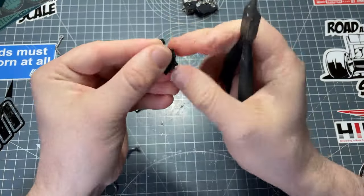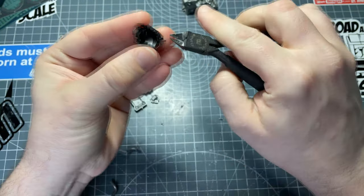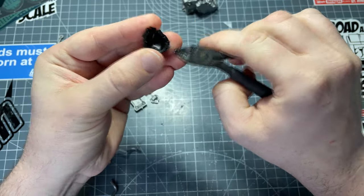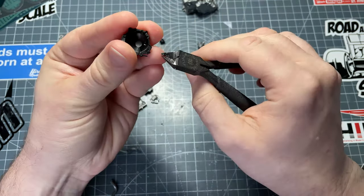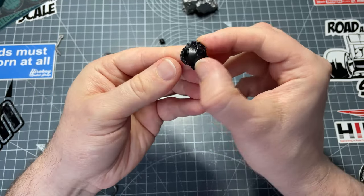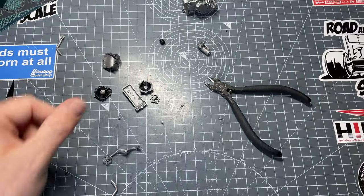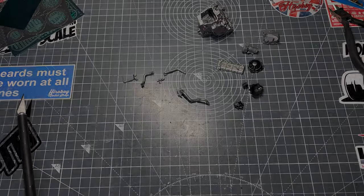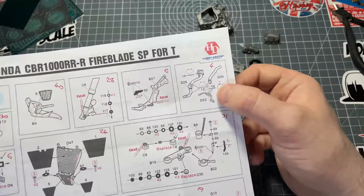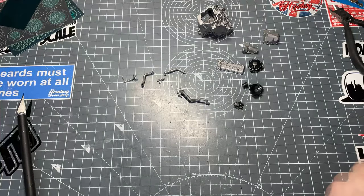Once they're all off, I can start the cleanup of the parts. So Tamiya kits generally have the nubs on the underside where they're not going to be seen, so when you cut them off, the cleanup's pretty easy, and then the painted area isn't going to have anything visible for where it's been cleaned up. As I'm using the hobby design set, it's important to reference the instructions regularly during the progress to make sure that everything's where it should be and any modifications made accordingly.